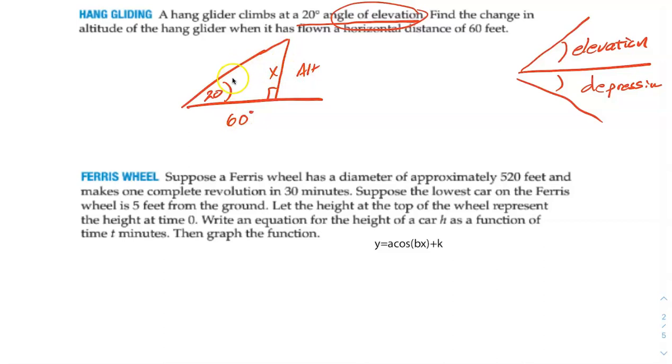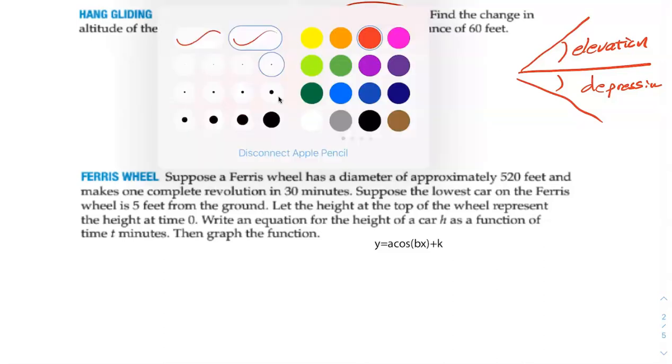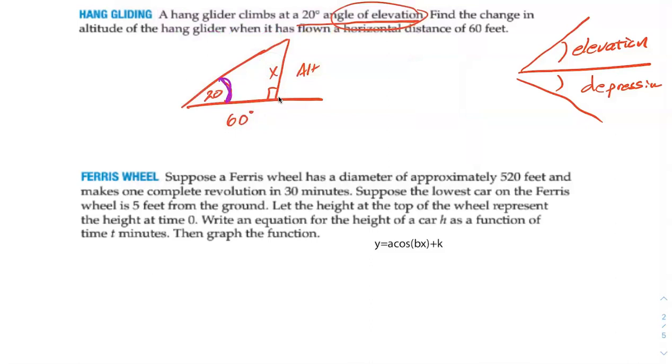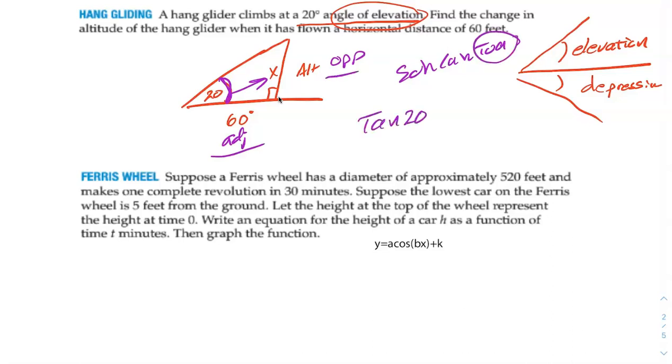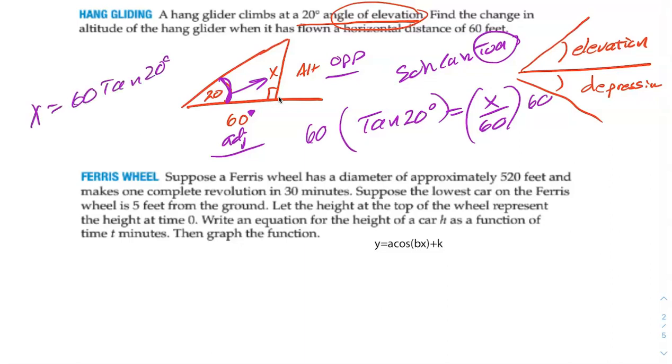So it's just a normal trig problem. We have a right triangle here. So what do we have? We have this right here, so this would be opposite. This would be adjacent. So opposite and adjacent would be TOA. So tan of 20 degrees would equal x over 60. I'm not sure why I put a little degree sign there. I shouldn't have one. Then you just have to solve for x. So let's multiply both sides by 60. So I get x equals 60 tan 20. And I can put that in a calculator. I don't have one on me right now. I'm kind of lazy to bring it out, but that would be your answer.